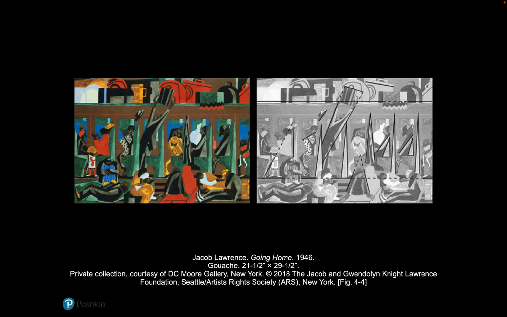So, like I said, too much unity can be boring. Jacob Lawrence's Going Home is a good example of a balance between variety and unity. There are established visual themes. There are repeated and varied elements of those themes. There's a theme of abstraction where figures and luggage are simplified or exaggerated, and the repetition of color and shape of the green chair and seats, right?